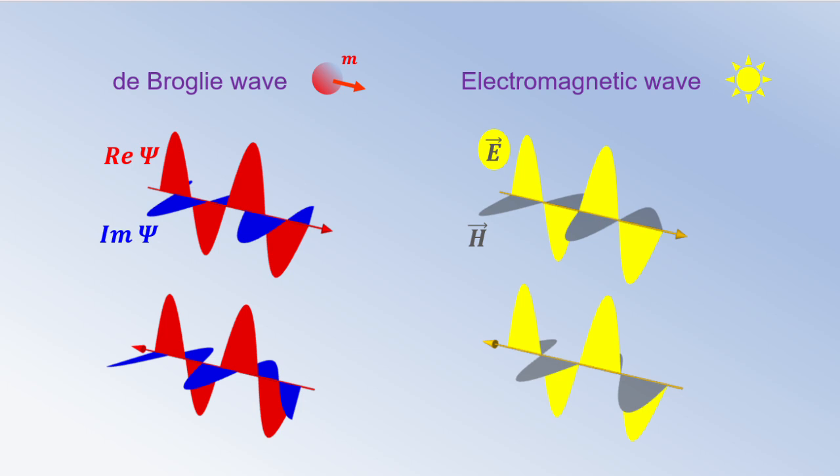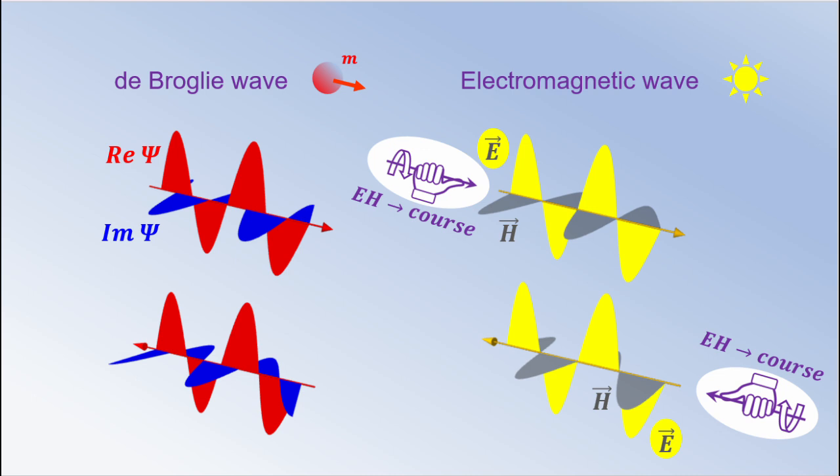In the pictures, we see the de Broglie waves and the electromagnetic waves moving to the right and left. For electromagnetic waves, directions of movement are determined by the right-hand screw rule. If the fingers of the right hand curl around from vector E to vector H, then the thumb shows the direction of the wave. Note that our eyes feel the electric field and do not feel the magnetic field of light, treated as an electromagnetic wave, and therefore the electric field E is considered to be the main or the first one in this rule.